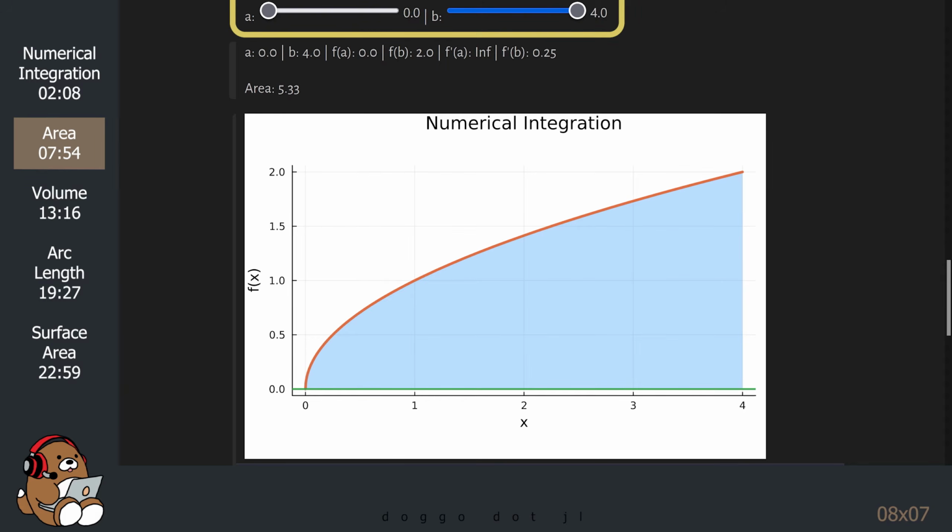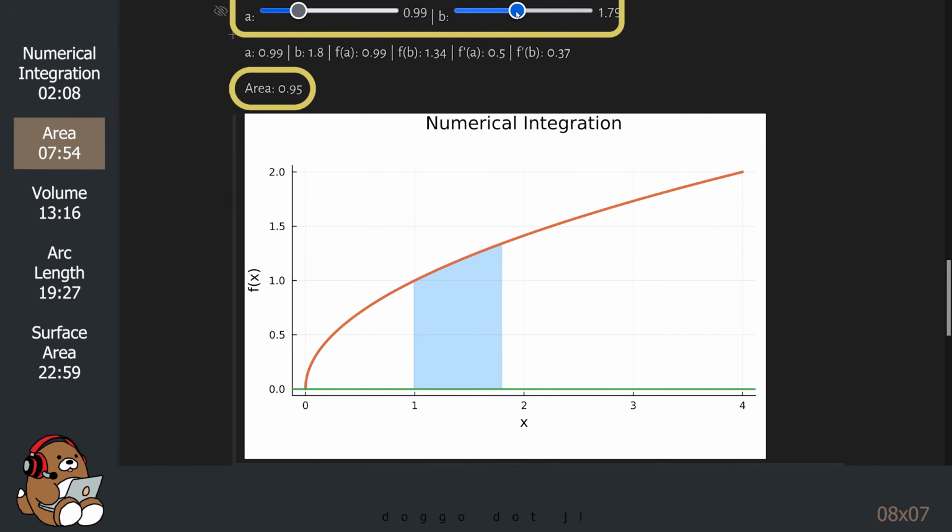You can use the sliders to change the values for the lower limit and the upper limit. As you can see, both the shaded region in the plot and the area calculation in the markdown cell update automatically.